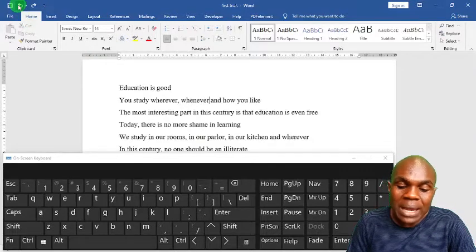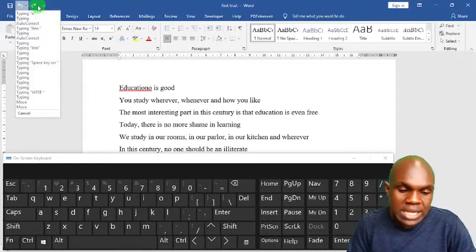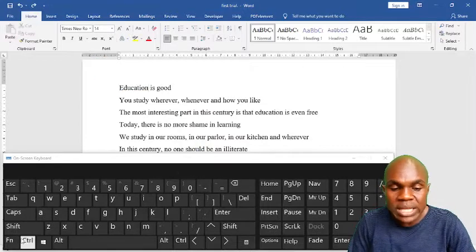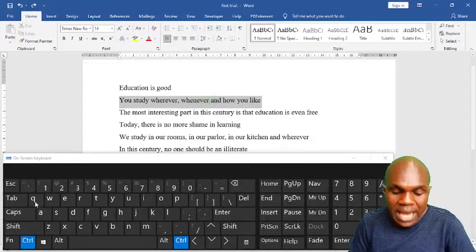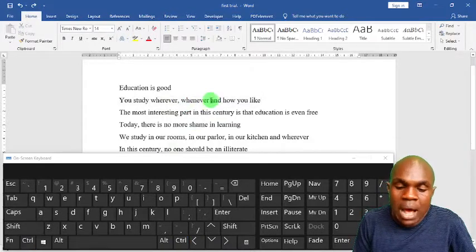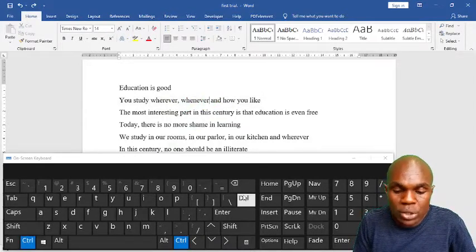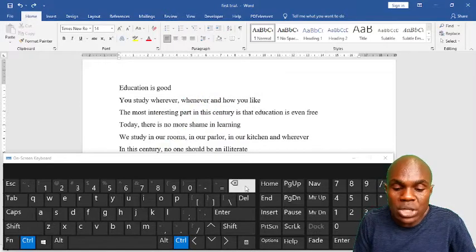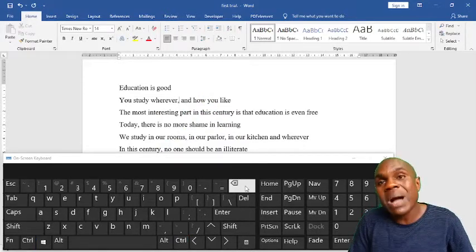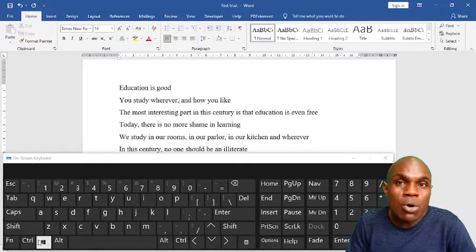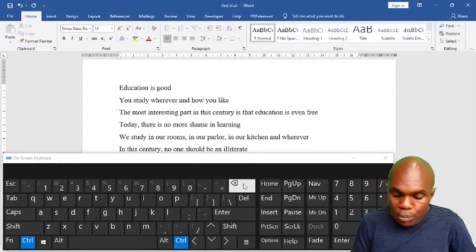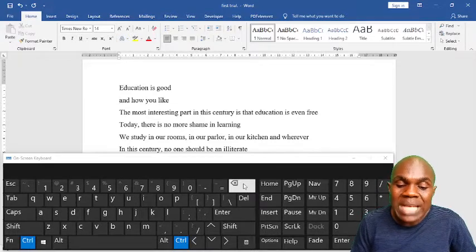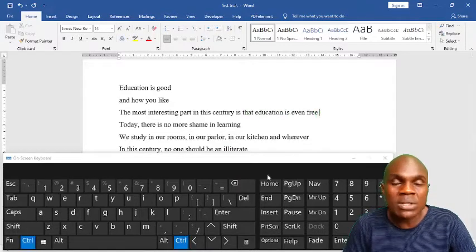Alternatively, I can click and hold my control key. If I hold my control key and hit the backspace once, it's going to delete an entire word. Let's check that out. I press and hold my control key, which will permit me to hit the backspace once. When I hit the backspace once, the entire word disappears. This can help you to delete multiple words, as we hit once and the entire word disappears.